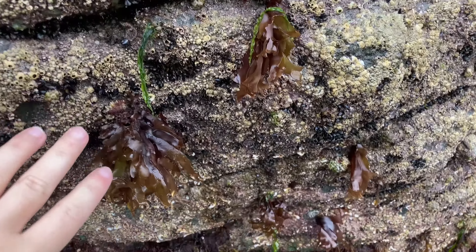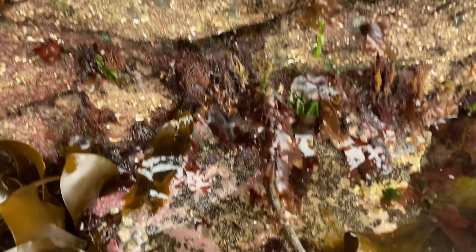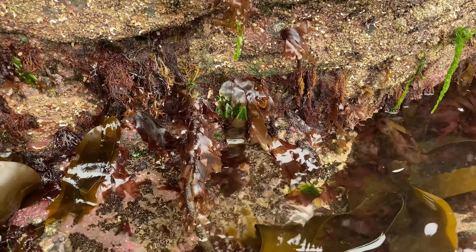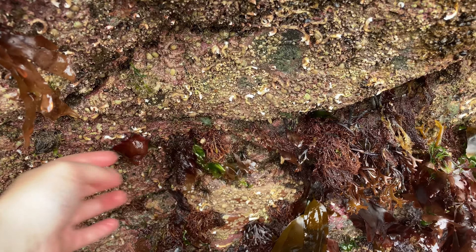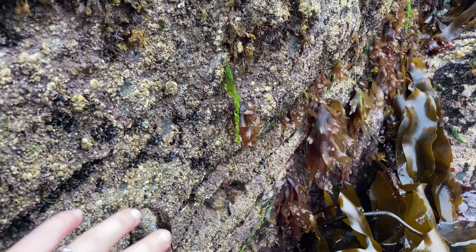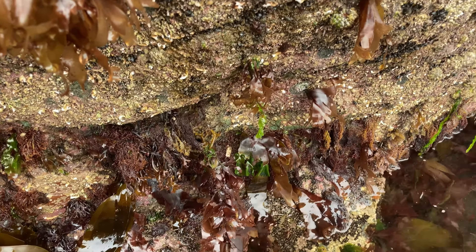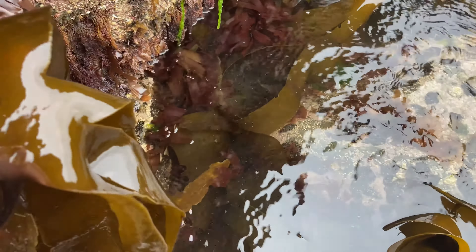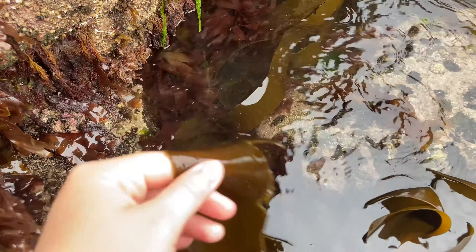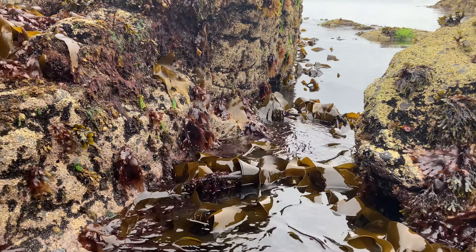But you'll notice a really stark change all of a sudden here. This is what you can call low tide. We start to get some of the red seaweeds — this pink stuff here is crustose coralline algae, an algae that grows along the surface and forms a calcium carbonate skeleton, a bit like coral. We also start to get some fabulous animals: this is an anemone. There are loads of different green seaweeds. This is a red seaweed called bunny ears, and there are limpets and lots of snails. This is a much more productive zone, and lots more species live here because the water is literally here — it's only out of water for maybe an hour every day. And this here is kelp, which is always found at the lowest of the low shore. It marks the boundary between an intertidal zone and a subtidal zone — a zone that will always stay in the water — and you can tell that by the kelp beds that start to form at the bottom.